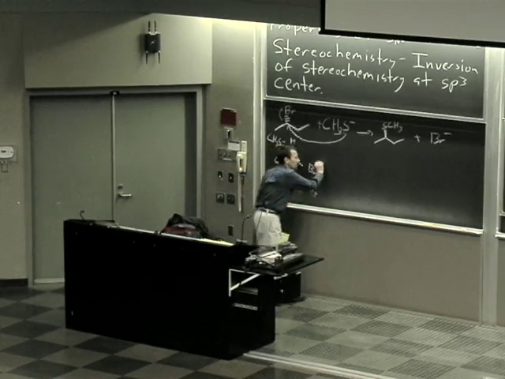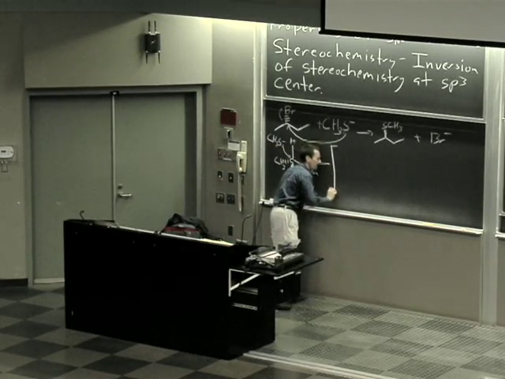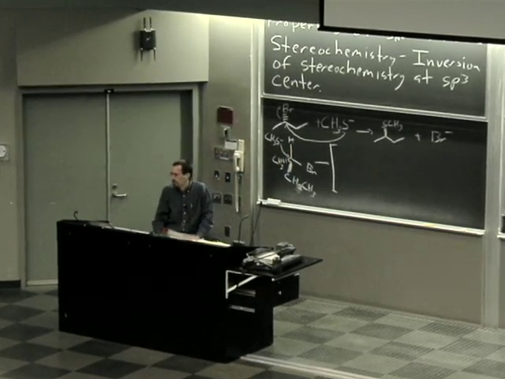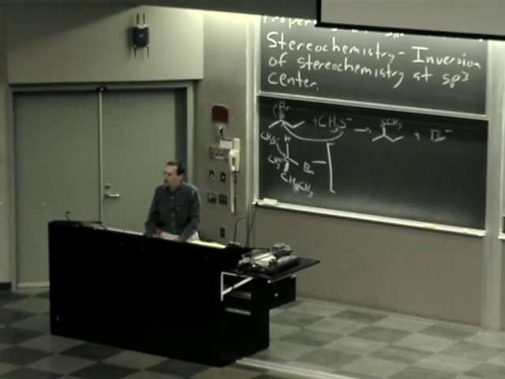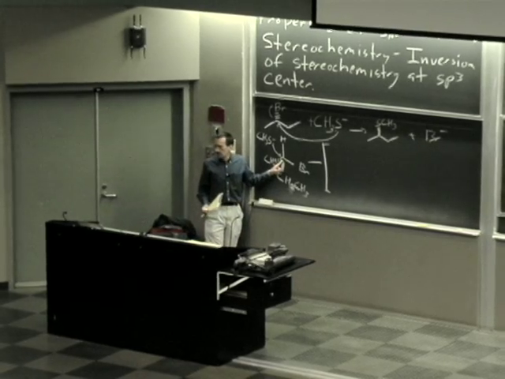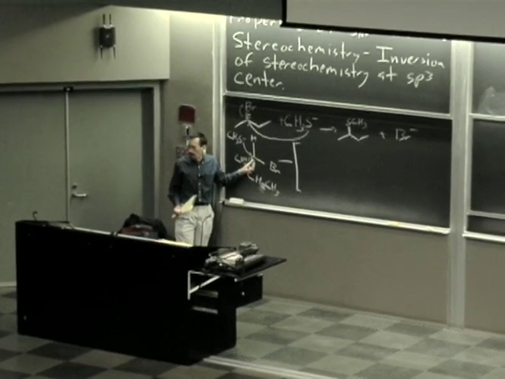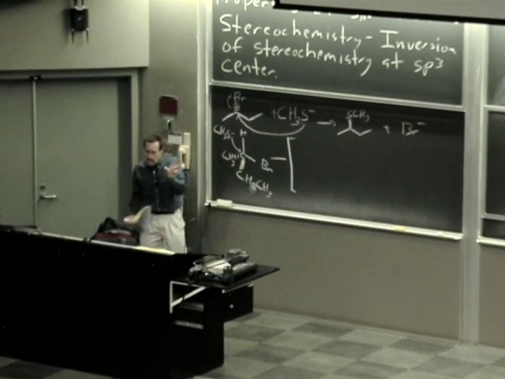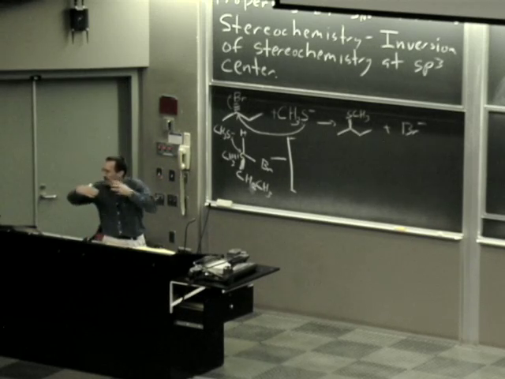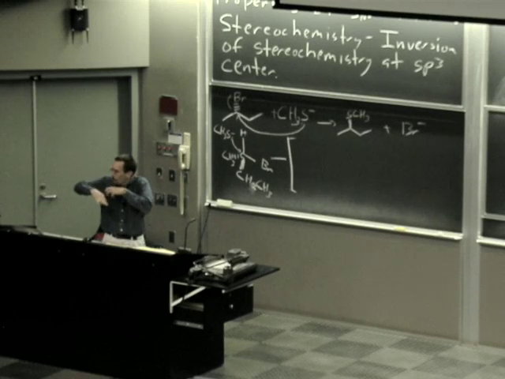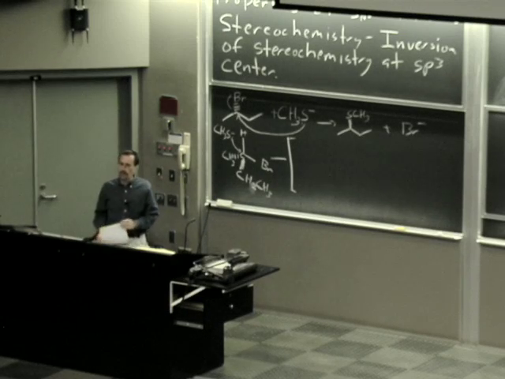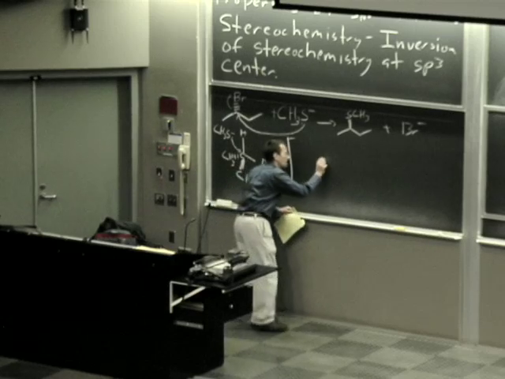As we move into the transition state, remember that's that species that only exists for a fleeting instant, the length of a vibration, a femtosecond. As we move into the transition state, the center carbon here is going to go from tetrahedral to trigonal bipyramidal. For that one instant, that 1 × 10⁻15th second, we're violating the rules of valence and sticking around in this unstable transition state, sticking 5 things around that carbon as bonds are making and breaking.